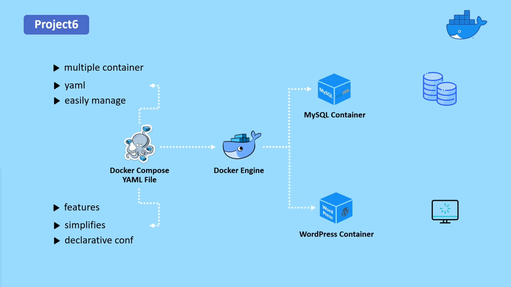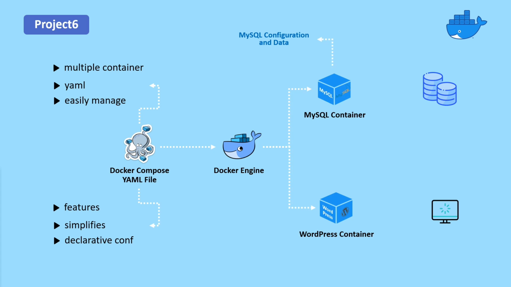The next one is the WordPress container. This is a container that runs the WordPress site. It depends on the MySQL container and uses the WordPress latest image. It is accessible on port 8000 on the host and runs WordPress site files and configuration. Here comes the MySQL configuration and data.